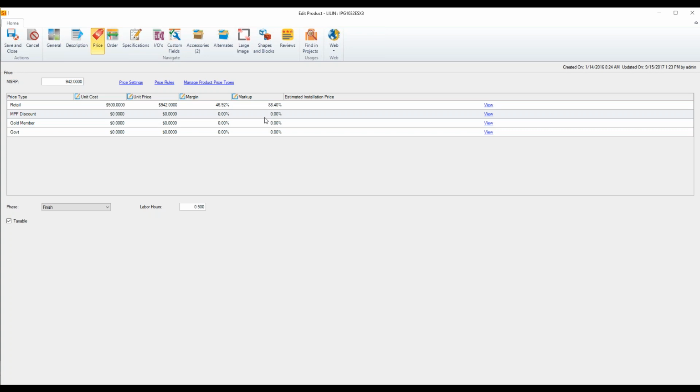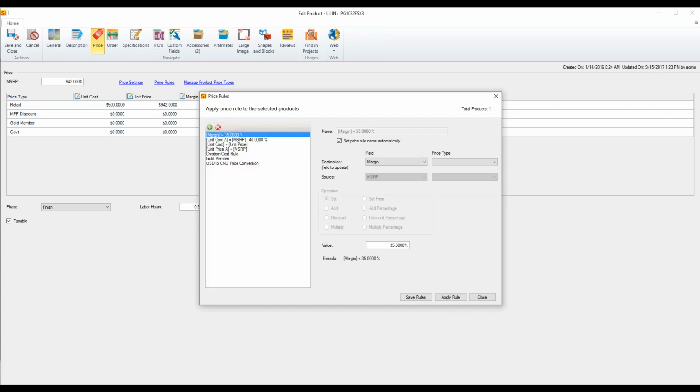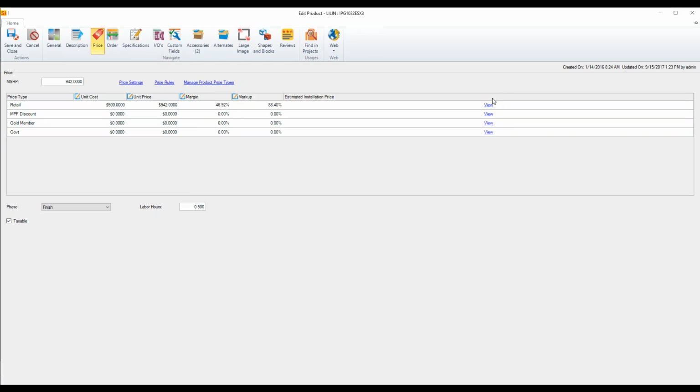Now you can import your price sheets into our software. We can also do price feeds with certain vendors as well. And we also have the ability to set up pricing based off price rules. So price rules are basically formulas that you can create. So you can say, okay, for this vendor or this brand, our cost is 40% off a list or 50% off a list. So there's a few different ways that you can set up and manage that here inside the software.